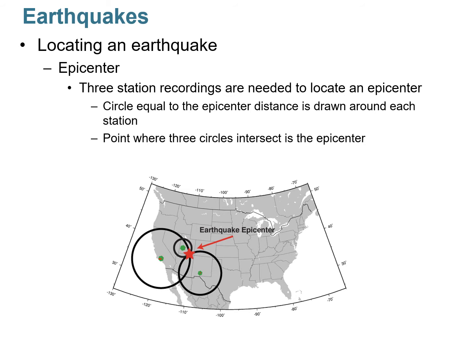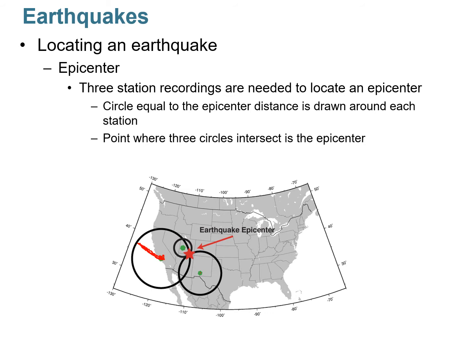So here, this seismic station received both the P and S waves. It calculated the distance the earthquake is from the station, and what you can do is draw a circle with the radius of that distance. So say it's 3,000 kilometers away. So you have a radius of 3,000 kilometers, then you draw a circle all around it. So you can't really pinpoint an earthquake with one seismic station because you have a circle and the earthquake could have occurred at any point in that circle, right?